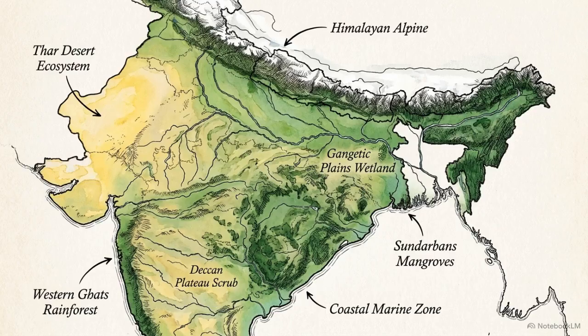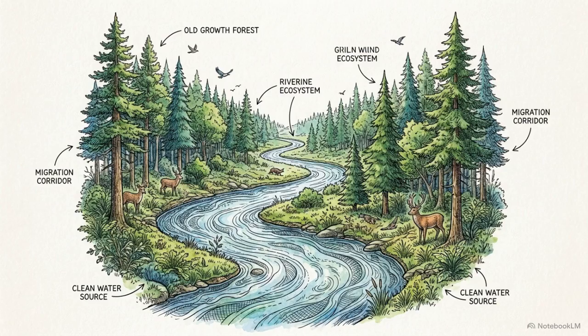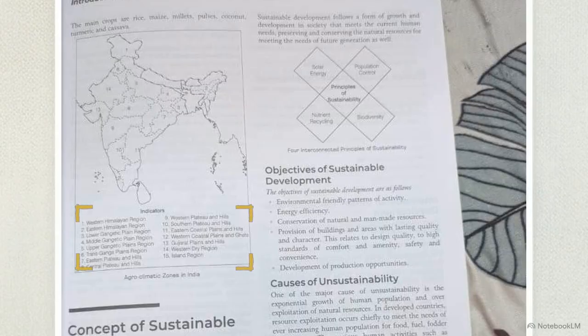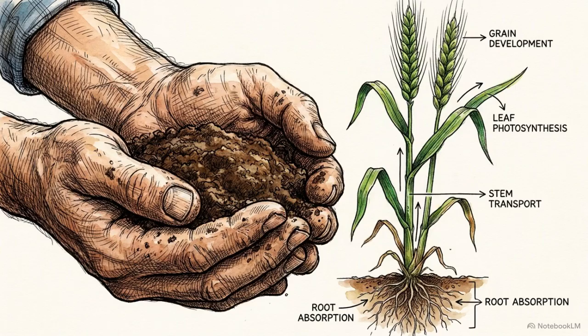These 10 zones are strictly biological classifications. They track the natural boundaries of flora, fauna, and evolutionary history, independent of human activity. A biological map shows us the natural state of the land. Human economics requires a completely different spatial map, one that measures what the land can produce. This map illustrates the 15 agro-climatic regions of India, developed by the Planning Commission to optimize agricultural output and resource efficiency. Instead of tracking wildlife, this system draws borders based on crop utility.